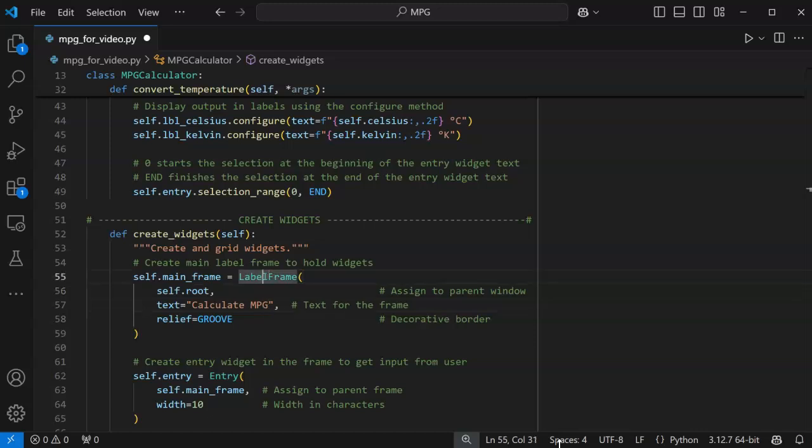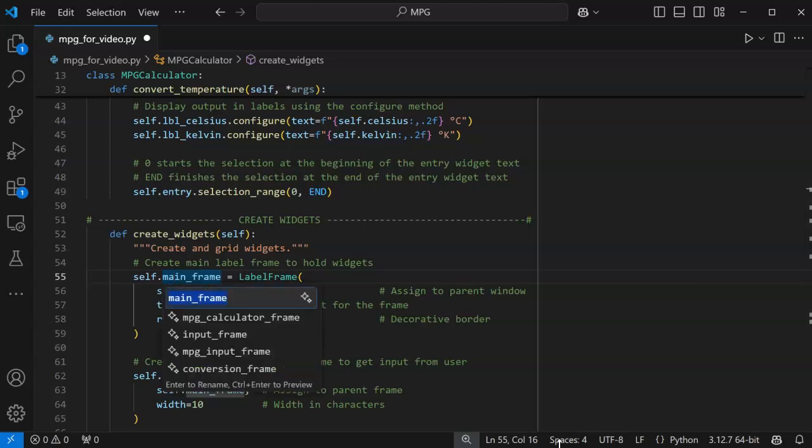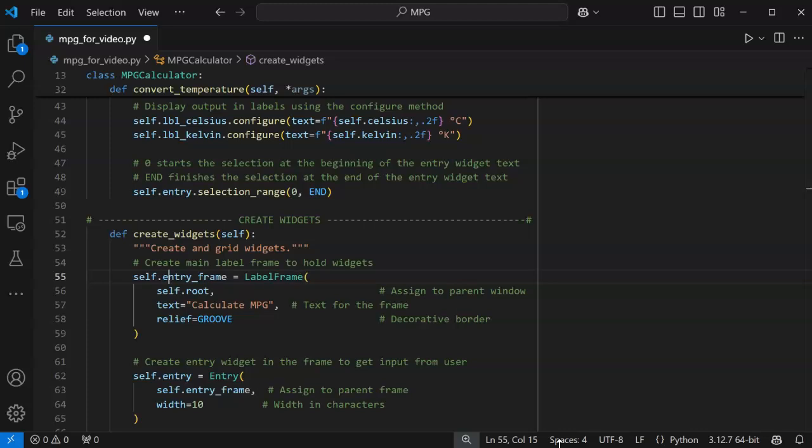Now mainframe really doesn't make sense at this point. So again, I'm going to use my F2 key. I can rename that and call that calculate frame, because that's actually entry, isn't it? It's data entry frame. So I might call it entry frame, because that's where I'm entering things, right?